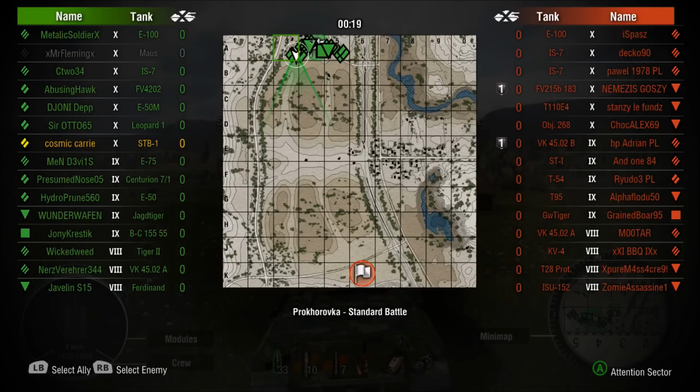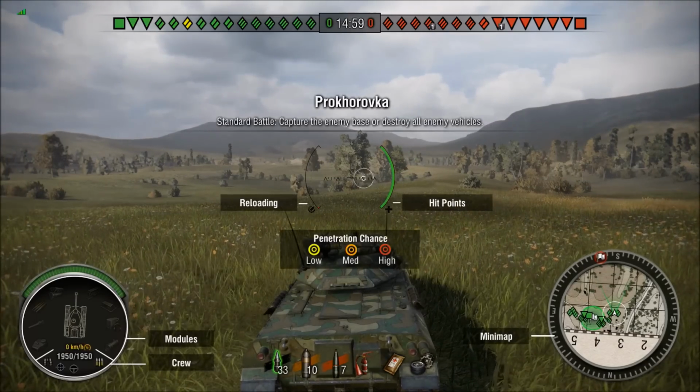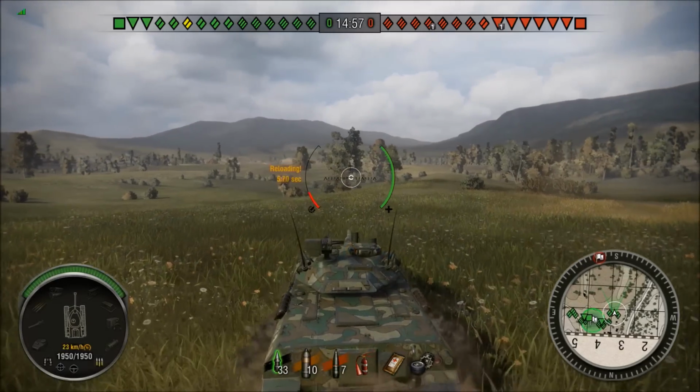Cosmic Carry here, bringing another World of Tanks video, and today I'm going to be showcasing gameplay in my STB-1 on Prokhorovka, Standard Battle, tier 10, tier 9, a few tier 8s thrown in there. We're in my tier 10 Japanese medium, 258 pen, pretty decent, not fantastic, a little bit below average for a tier 10 medium.